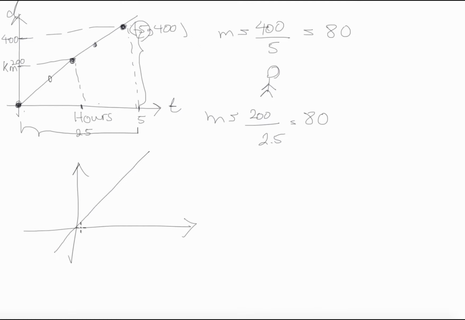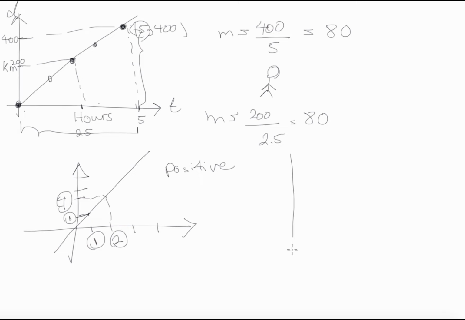Now, what you need to remember is whenever your graph is going in the positive direction, this is called a positive gradient. What that means is that whenever you have a positive gradient, as your x values are increasing, your y values are also increasing. So if this was 1, that would correspond to, let's say, 1 on my graph. If this was 2, that would correspond to 4 on my graph. So you can see that as the x values are increasing, the y values are increasing as well.